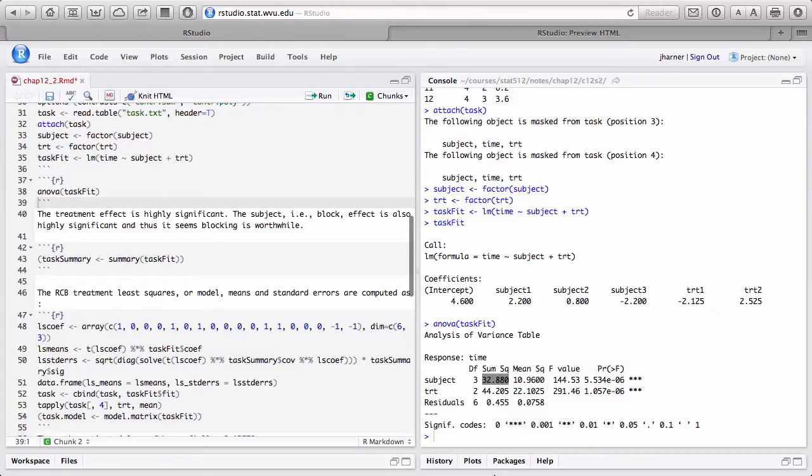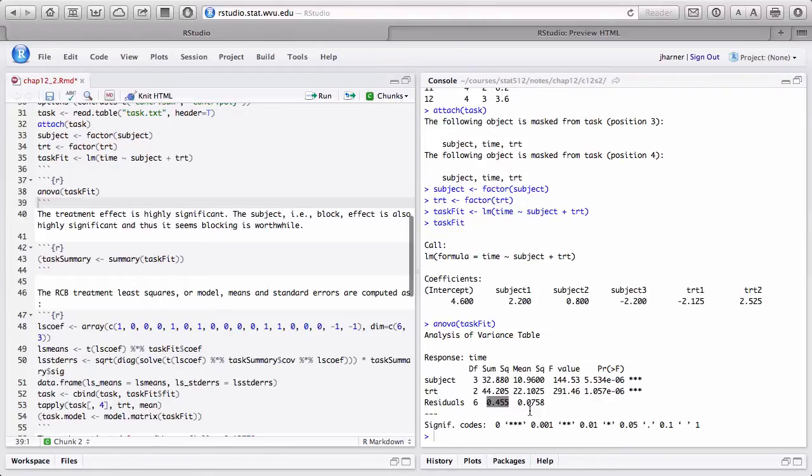Okay, you understand what I'm saying? If I hadn't fit it, that sum of squares due to subject would be pooled with this, along with the degrees of freedom. So you would have had a residual of 11, and the sum of those two would be 33 point something. You would have divided 33 point something by 11, which would be about 3. So your residual mean square would be a little over 3, and it would still be significant, because if you divide 22 by a little over 3, it's about 7 something. So you'd still be significant with your F-test, but not 291. You'd be way less than that.